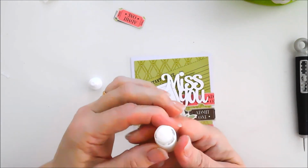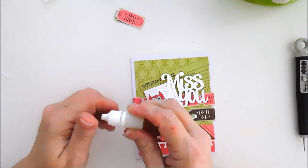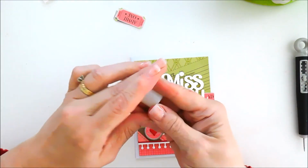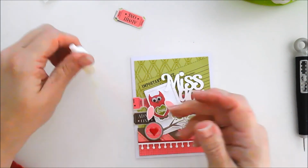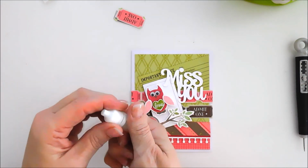If you don't want to mess with the squeezing of this bottle, and have glossy accents, or your Journey Glaze or Glaze and Glue, you could use that instead and just take this and fill your container up. But just because it is a little bit tough to squeeze.